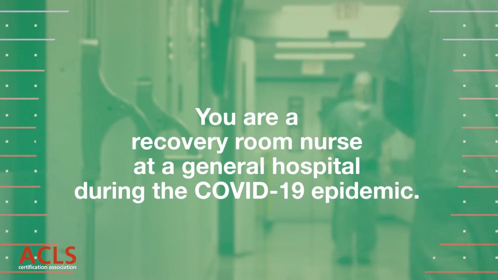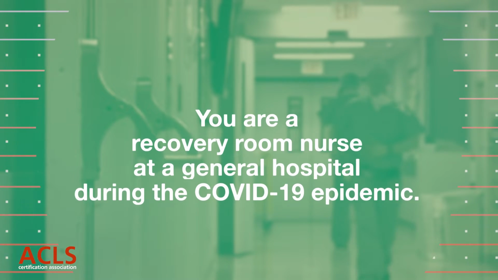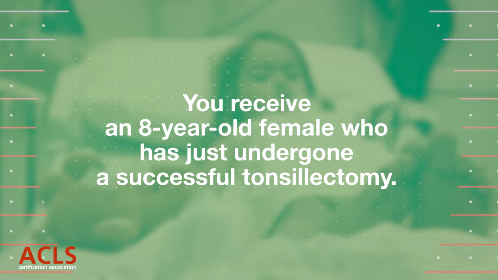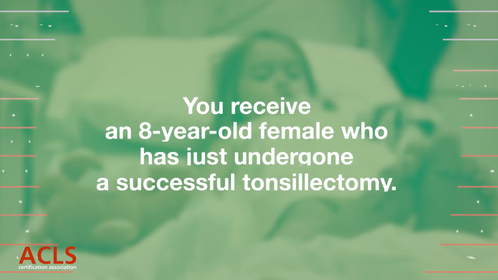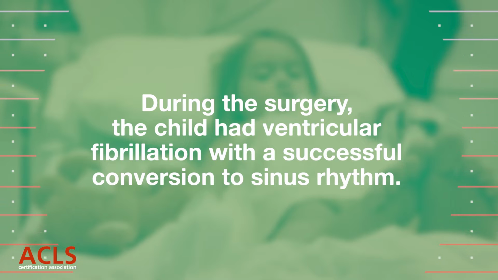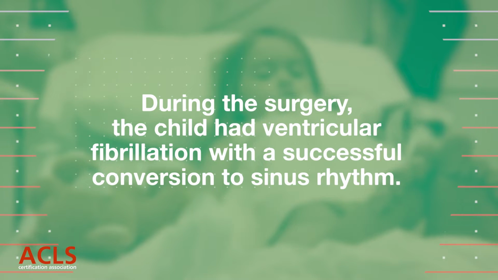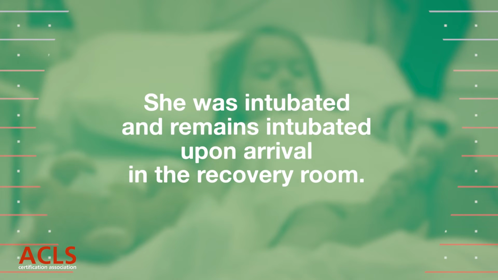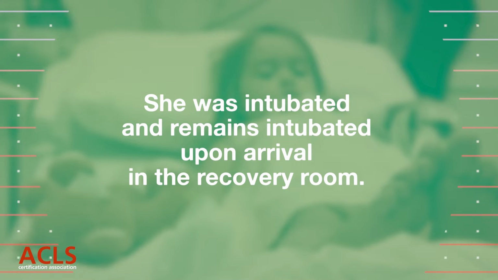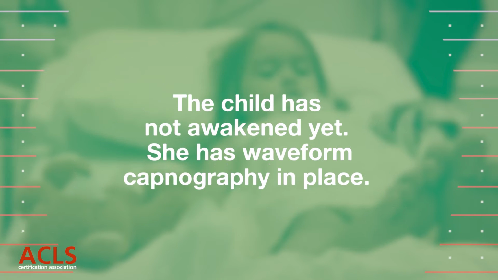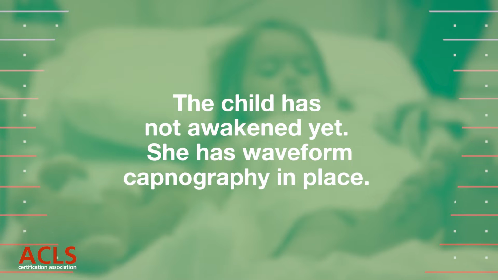You are a recovery room nurse at a general hospital. You receive an 8-year-old female who has just undergone a successful tonsillectomy. During the surgery, the child had ventricular fibrillation with a successful conversion to sinus rhythm. She was intubated and remains intubated upon arrival in the recovery room. The child has not awakened yet. She has waveform capnography in place.